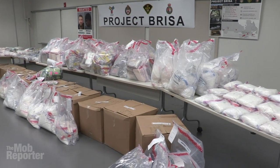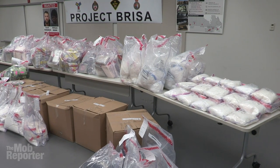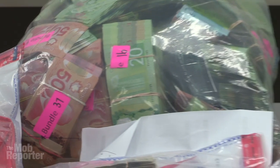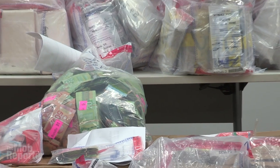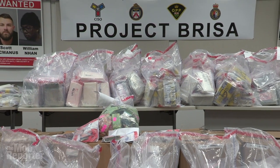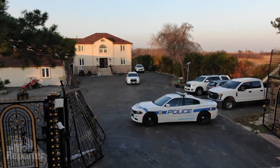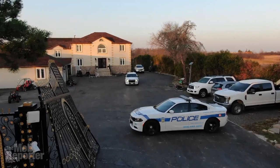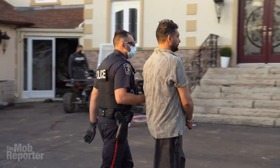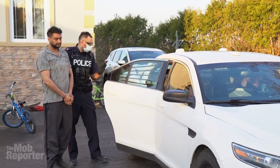Last month, Toronto police announced the bust of a major international drug ring — the largest ever in the city's history — that used transport trucks with specially constructed secret compartments to move large quantities of dope across the U.S.-Canada border. Of the 20 people arrested in that project, codenamed Project Brisa, nearly half were of Indian origin. And in April, York police busted an international smuggling ring allegedly moving bulk product into Canada from India and California in Project Cheetah, with Indo-Canadian men linked to a transport truck company among those arrested.